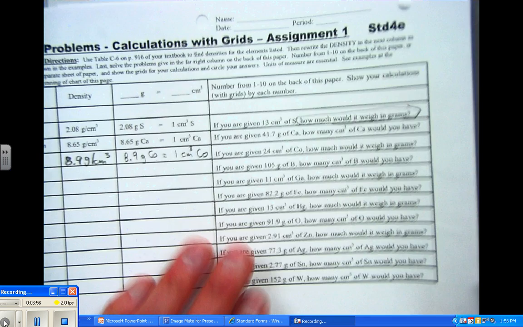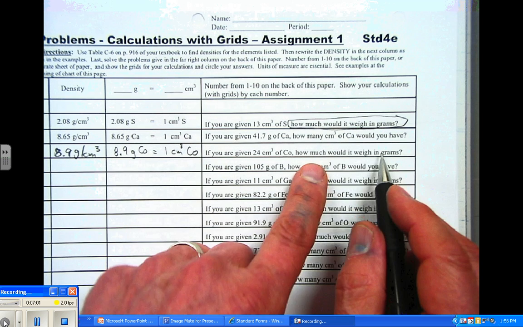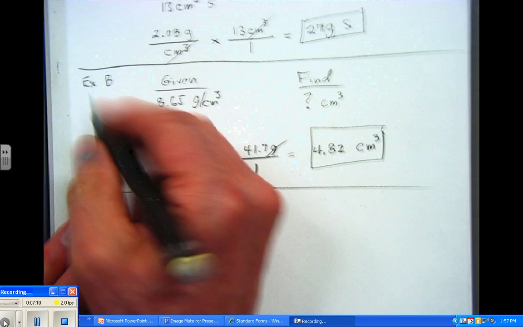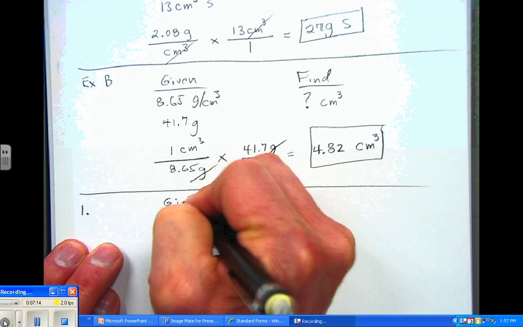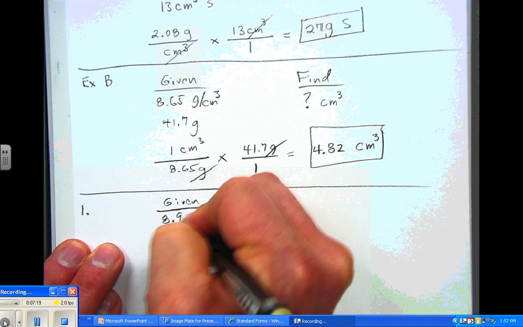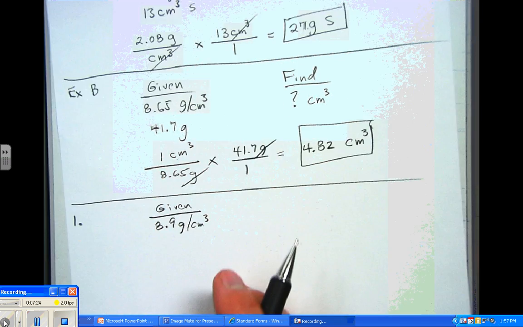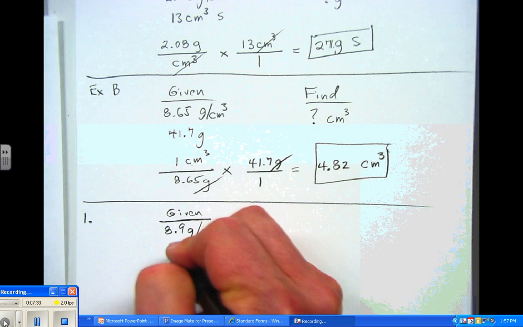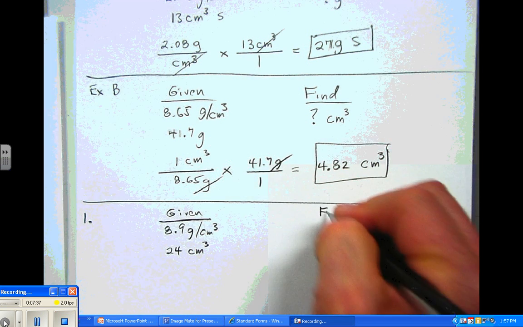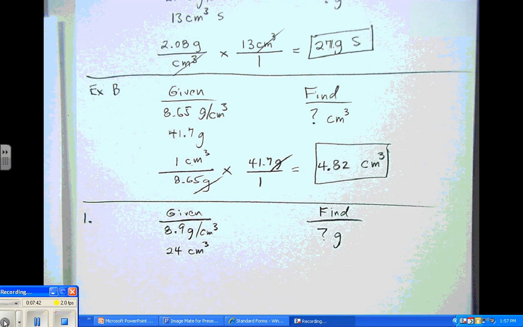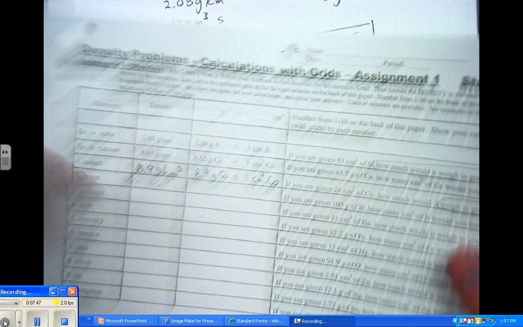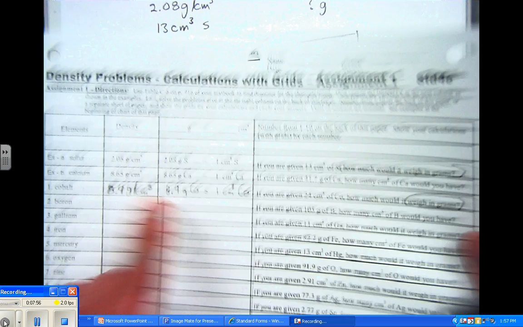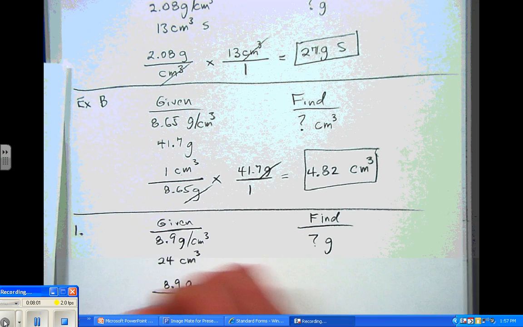So, what are we going to do to figure out who's going to be our find? Our find will be the weight in grams. And because the find is the weight in grams, after we get here to the first problem, let's go ahead and do the given and find. Given is the 8.9 grams per cubic centimeter. The other given is a volume, and that volume is 24 cubic centimeters. So we have 24 centimeters cubed, and now what we're supposed to find is how many grams. So, we go down here, and we figure out, because we can write this either way, whatever we're looking for has to be on top of our fraction that we start with. And that is going to be 8.9 grams on top, and on the bottom, one cubic centimeter.